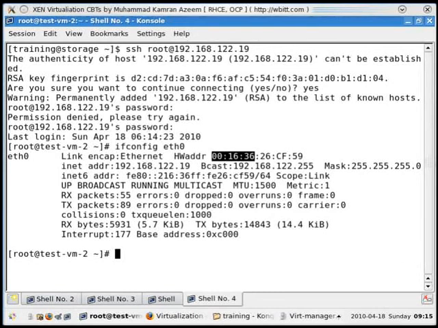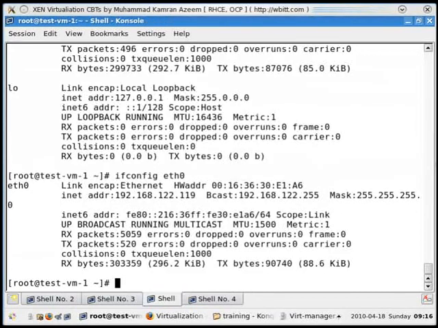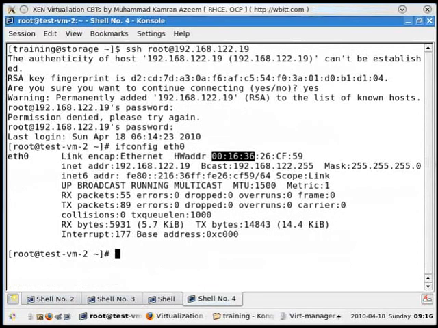When you use KVM virtualization, you will see a difference here. So right now both of these machines are paravirtual. This test VM1 is paravirtual, and it has the same MAC address family here, 00:16:36, and test VM2 is also in the 00:16:36 MAC address family.